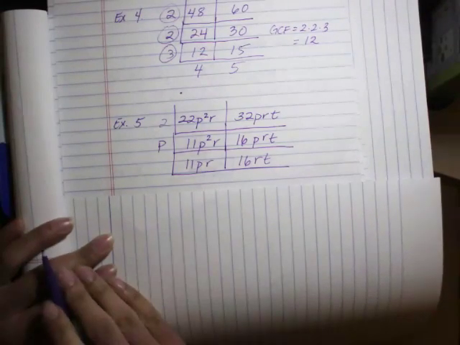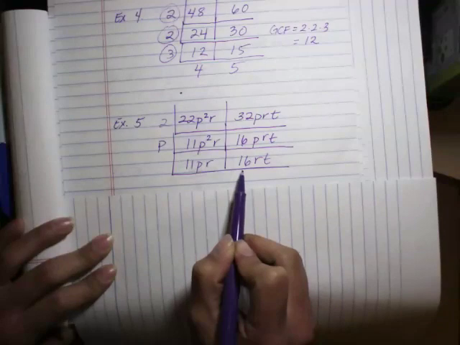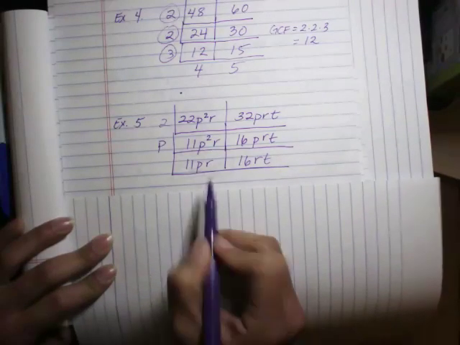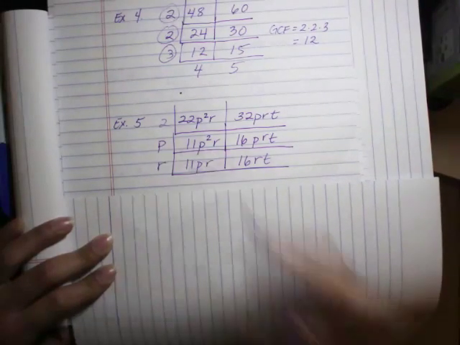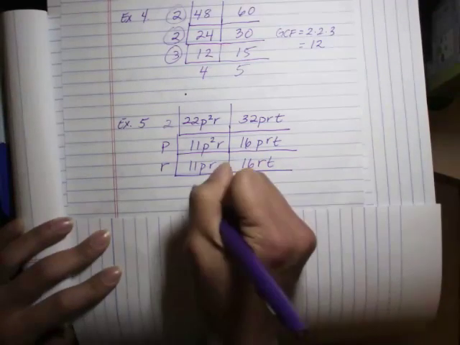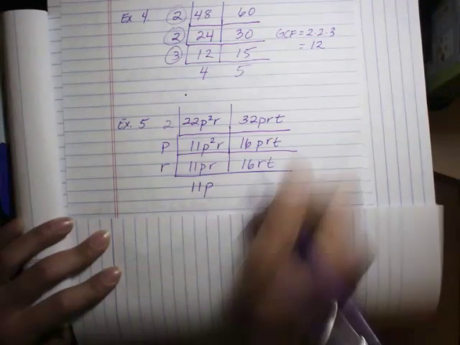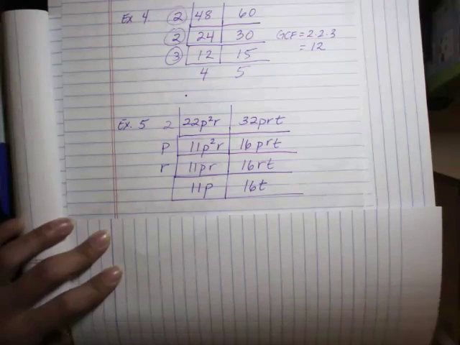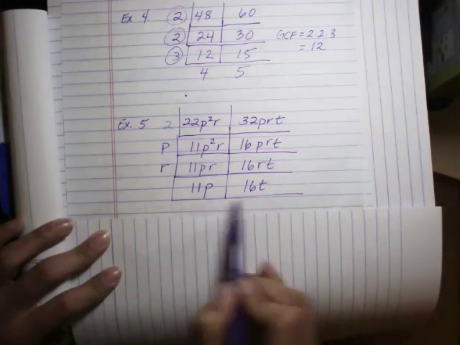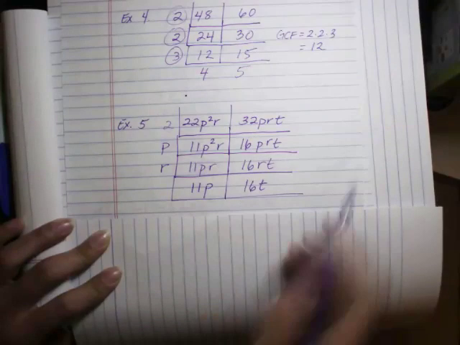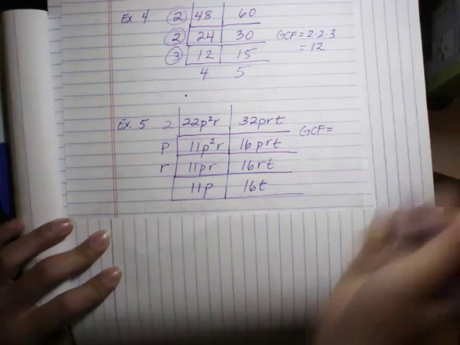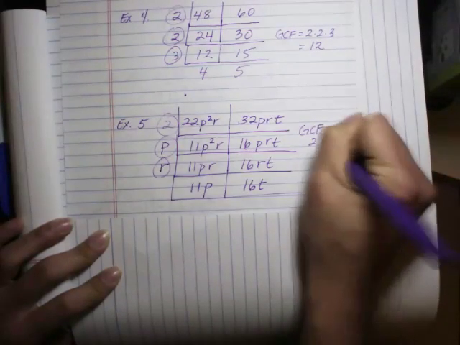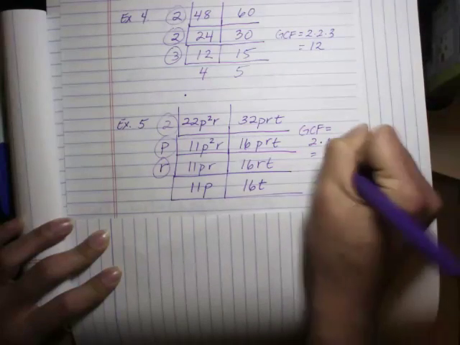Let's take a look now. What else do they have in common? Well, 11 and 16, there aren't any common factors there. There's a p here, but there's no longer any other p's on this monomial. They do both have r's, so we can factor out an r from both sides. I'll have 11p left here, 16t here. Now you see that what we're left with are monomials without any common factors. So that means that our GCF is comprised of these 3 multiplied together: 2 times p times r, which is 2pr.